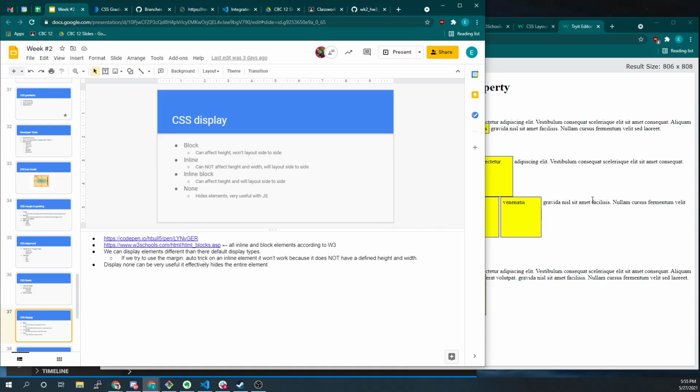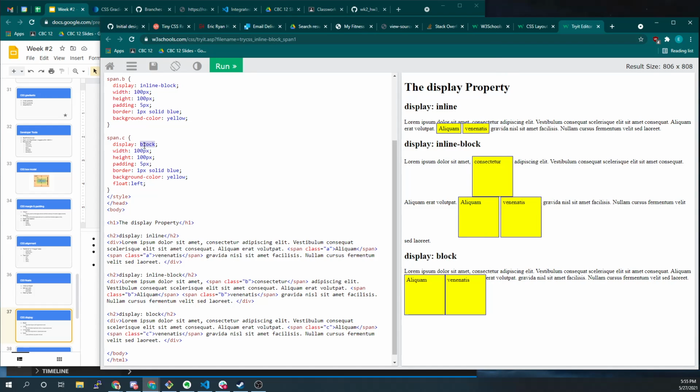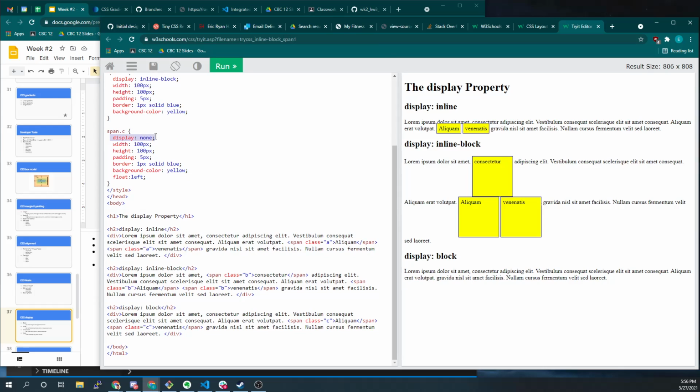Inline block. And then there's obviously, I mentioned this briefly, at any time you can come in here and say none. It's just going to hide it. And we're going to do that with JavaScript pretty often. If you've got a menu you want to show and hide when we click it, like an accordion menu or a sub menu, you might say, when I click this button, set display none or set display block. You're going to toggle between those two options in JavaScript to make a menu appear or disappear. So you'd use display none. Got it?